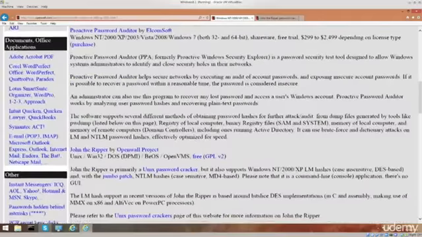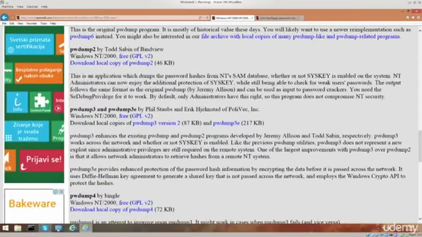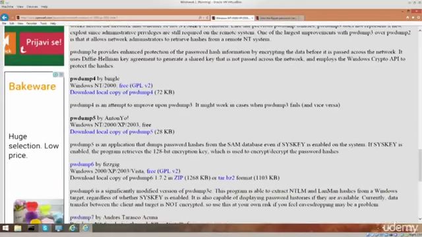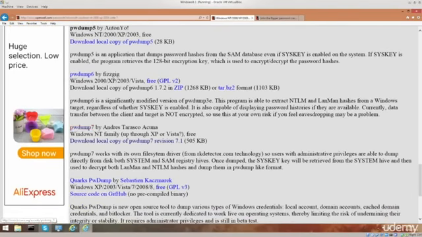Anyway, you need to scroll down, and what you need, where is it, come on, there we go. It says pwdump7, and I want you to download that one.